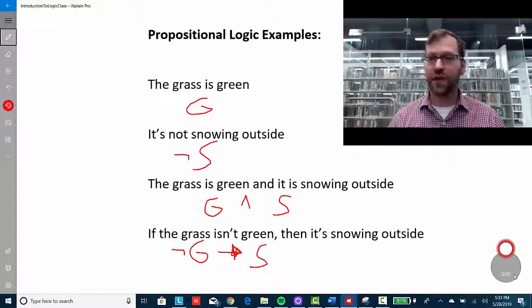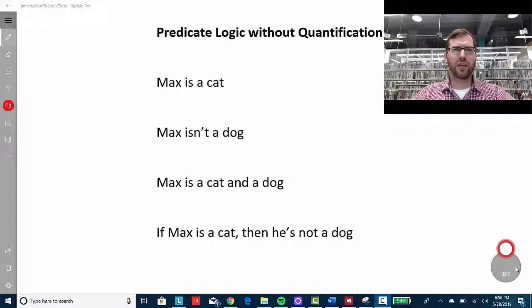Now, if this is seeming like it's going really fast and that it's too complex, I don't want you to freak out. We will be taking this on a step-by-step basis, so baby steps. This is just giving you a sense about what we're going to be doing. With that, let's introduce predication without yet introducing quantification. I alluded that our textbook does something a little strange where it still is talking about propositional logic, but it already introduces predication anyway.